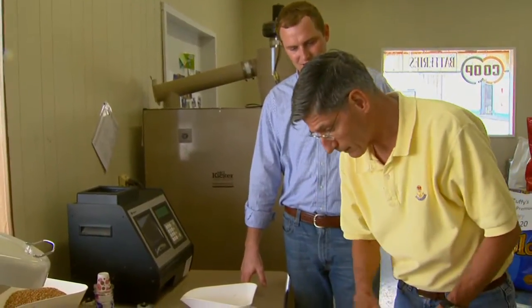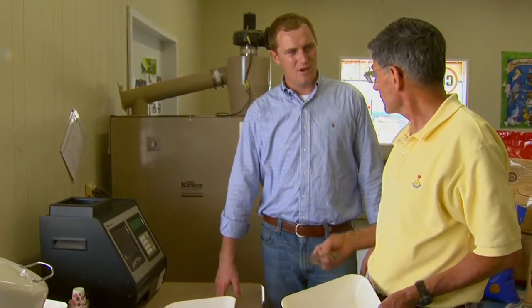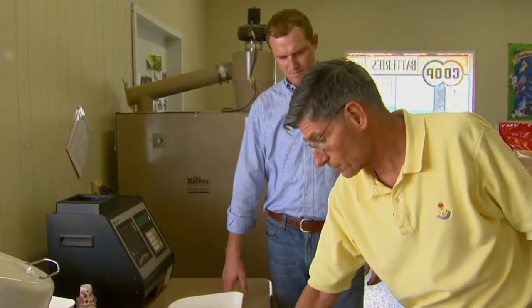What I like to do is use a shotgun shell to pull a sample of about 100 kernels, dump them out, and count the kernels of rye. Rye weighs a little less than wheat, so if I get 10 kernels of rye, I've got about 8% in there; if I get two or three kernels, I've got about 1% rye. It's quick and dirty. If a producer wants, I'll hand pick it and calculate the actual percentage — it's important because it all goes into the final price they get paid.